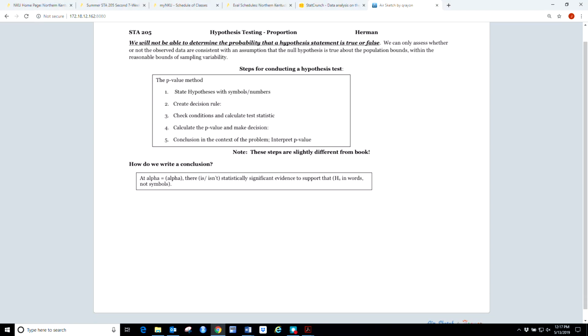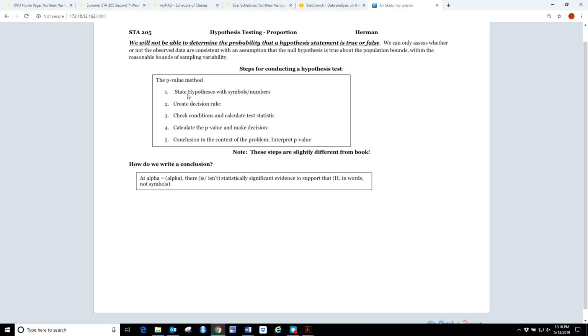Alright, in this video, we're just going to cover the steps that we're going to go through whenever we do a hypothesis test. The first set of steps we're going to look at are ones that are going to be true for every hypothesis test we do throughout the course. So when you're thinking ahead to tests and trying to, in a sense, memorize the steps, these are the 5 steps you want to look through, because they're going to be true for any hypothesis test that we do.